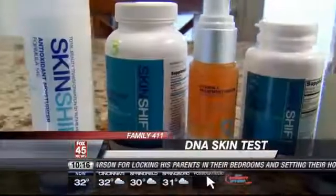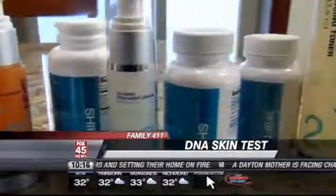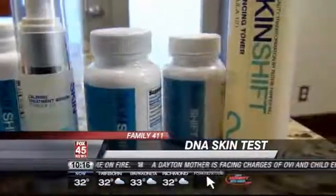Step three recommends skin care products and supplements based on the individual's DNA. Customers order them from SkinShift online. The whole concept behind SkinShift was to use science to actually help people spend their skin care and beauty dollars as opposed to just guessing. The DNA test costs $349. Dr. Harper says that will save people in the long run from buying products they don't like or which don't work for them.